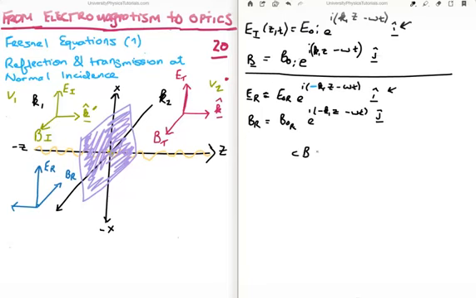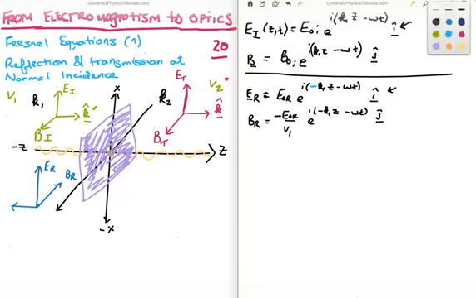Now, we know, of course, that the speed of light multiplied by the magnetic field's magnitude is equal to the magnitude of the electric field. So we can actually get rid of B0 sub r in exchange for E0 sub r over the velocity. So it's going to be E0 sub r over V1. Now, the thing is though, because the direction has changed, we give it a negative sign here. Okay, because the direction has changed.